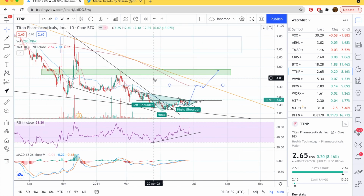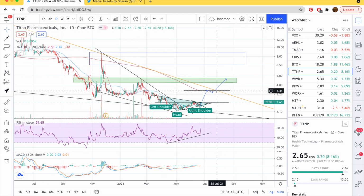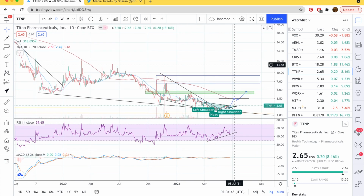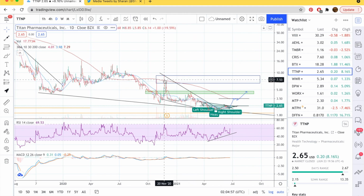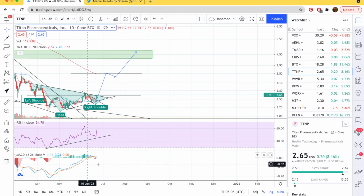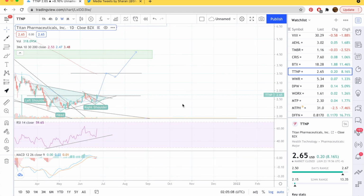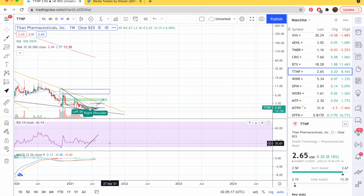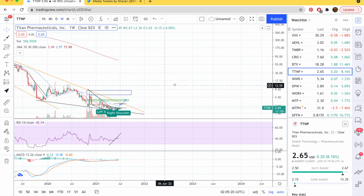We cannot determine a price target and stick with it. We need to see what's happening in the market and then decide. But it can go to 16, making a higher high around 15-16, but there's a high around 8.85, so it may go to $9. Looking very bullish. As you can see, the RSI is trending upwards and the MACD turned positive. Weekly also, RSI is trending upwards and MACD is about to cross over, so we'll see a big move and this will become positive. So looking good.